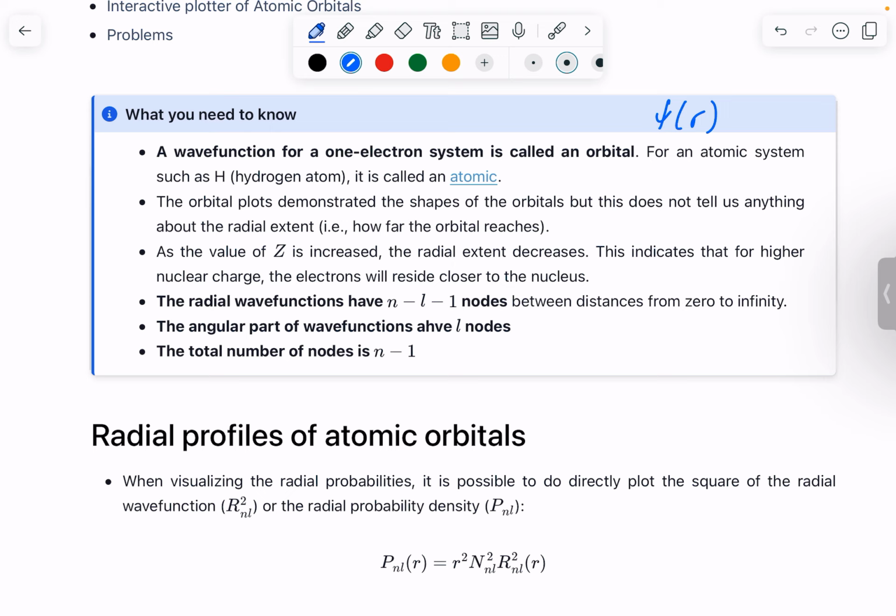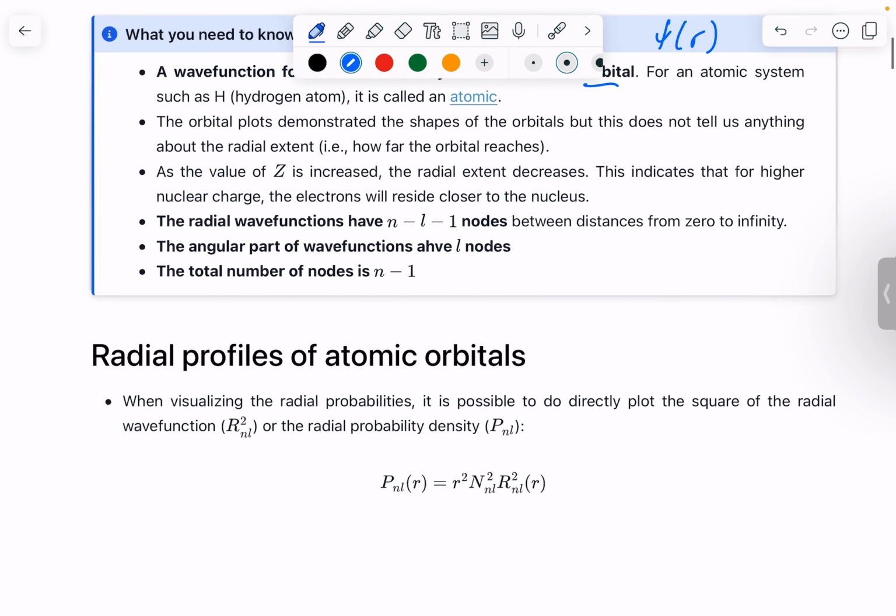All right, so we're going to talk a lot about orbitals in atoms and molecules. For the hydrogen atom, it's nothing but the wave function we just looked at in the last lecture. In this lecture, we're going to closely examine their shapes, their nodes, quantify how many nodes each orbital has, and then show how this number of nodes relates to different quantum numbers. We're going to look into nodes that come from the radial part, nodes that come from the spherical part, and the total number of nodes.